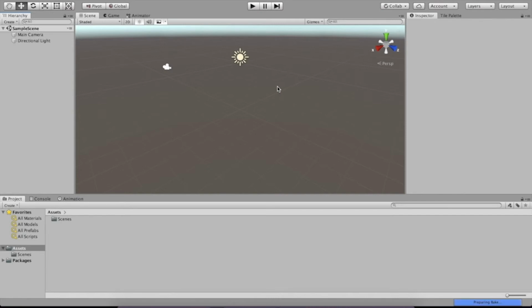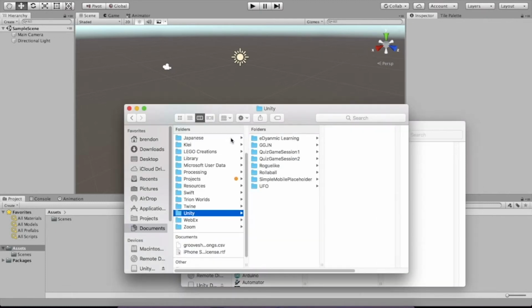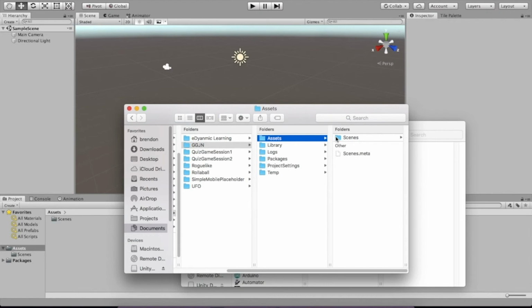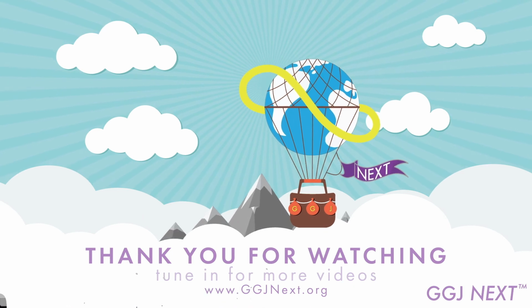Okay, and if everything goes well, you should get something that looks a bit like this. Now, if you go down here, you should see the new folder that you created at whatever level you decided. So here's my GGJN folder. This is my Unity project, and in here you'll see all the different folders that come with my project. These are all automatically created by Unity. So it's just important to know that a Unity file is not really a file, it's a whole folder of stuff. And all this stuff is also accessible within the interface, which we will cover in the next video.